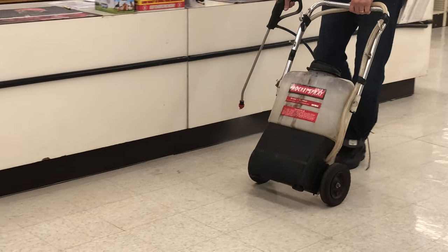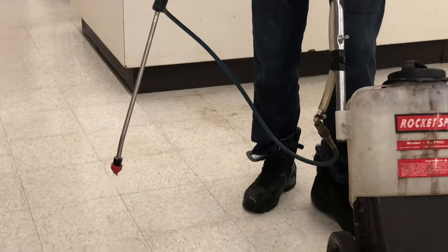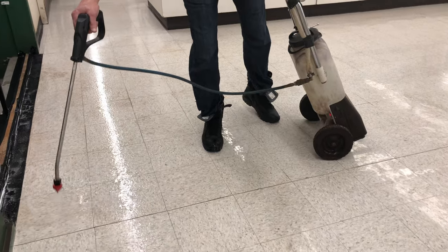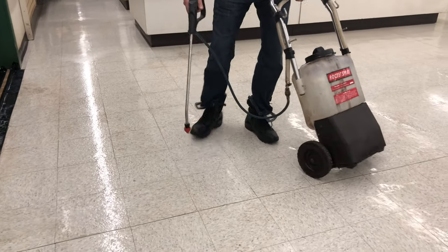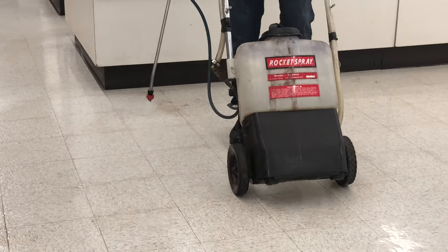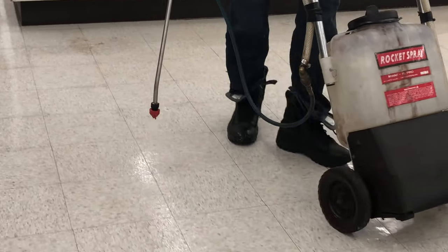This spray tip has a big opening on the end of it, so I'm going to cover ground pretty quick with it, and it's just like pre-spraying a carpet. You guys are used to that, so this isn't an issue. And off we go. You gotta be aware of low spots that might have a buildup of wax. So how you put the wax down helps prevent that in the future.